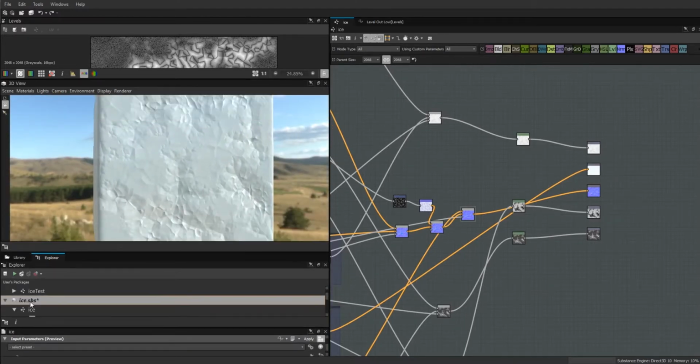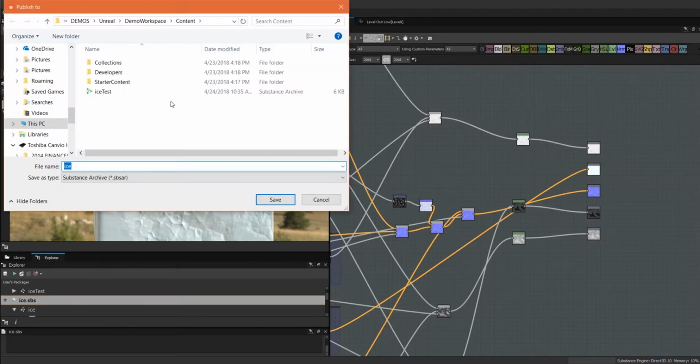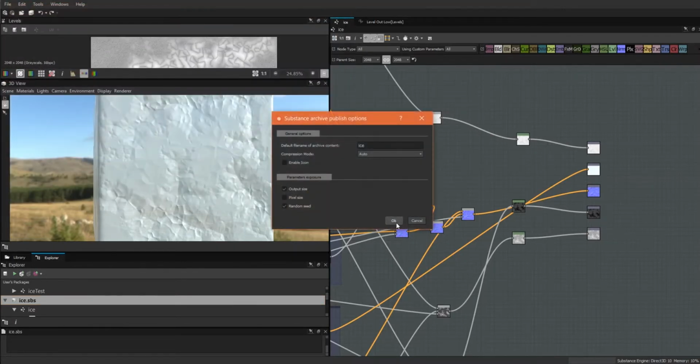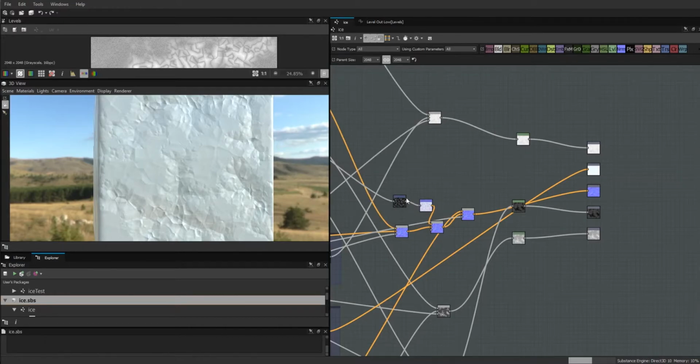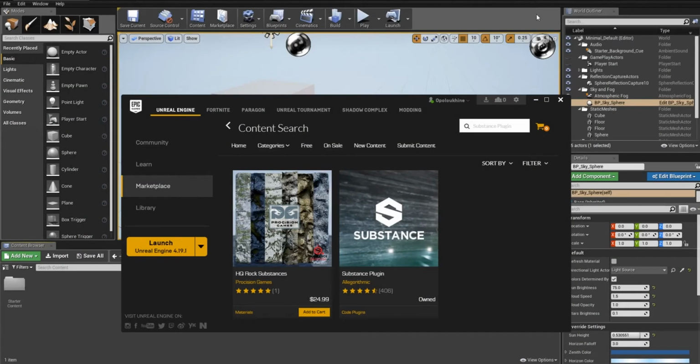So let's go ahead and take our material and publish it to our Unreal demo workspace. And let's see what's going on in the engine. To use substance materials in Unreal, you actually need a plugin.